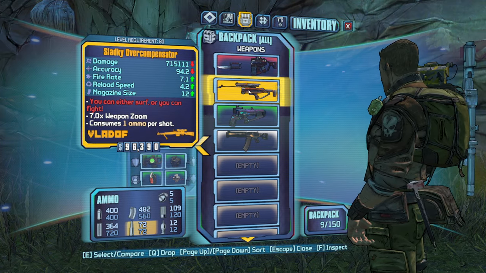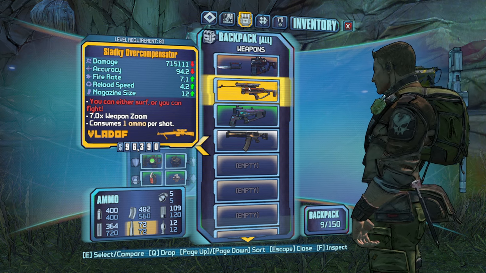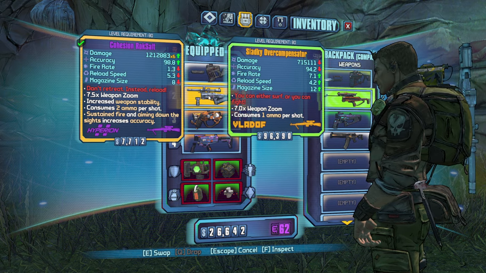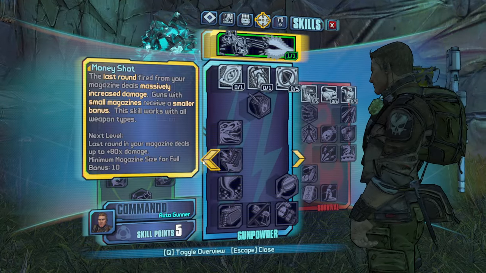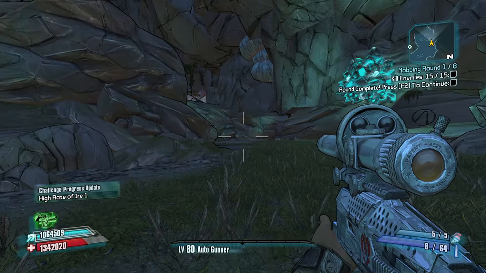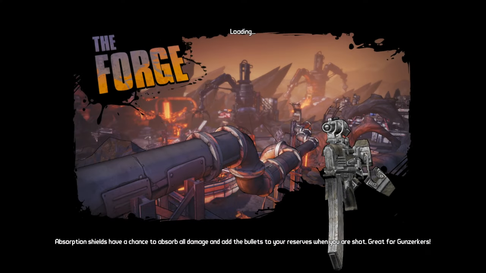Wait, what do we get? An overcompensator with not the highest damage in the world. We can give it a try for this rock salt, I think. Well, the rock salt's really high damage. I want to give it a try as well. Same skills, we can go autoloader into money shot. Let's roll. We actually have some decent guns to start out here, which is nice. The forge.